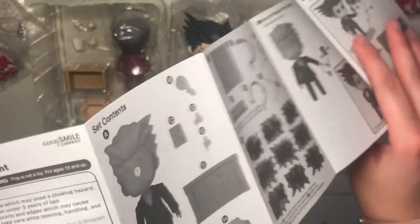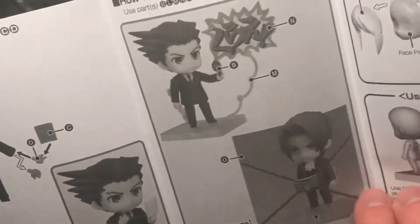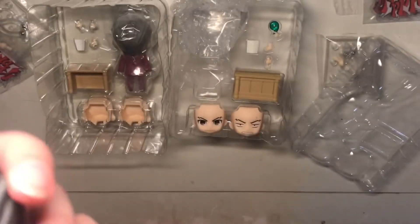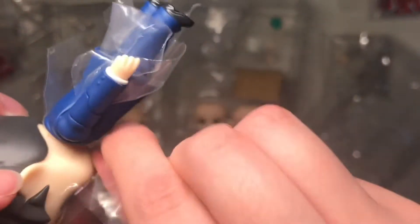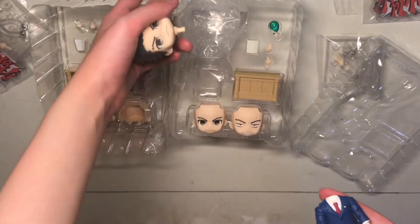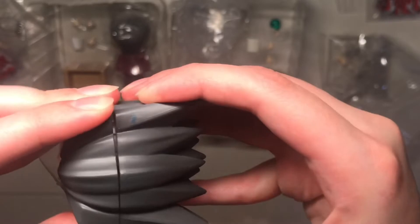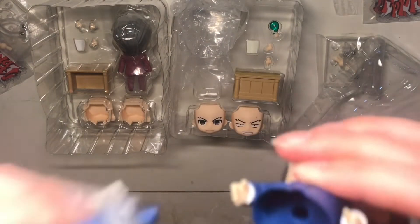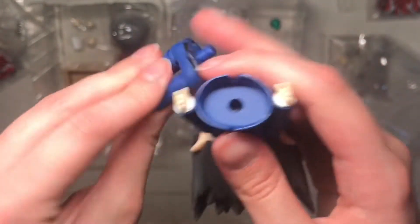Oh, this is — okay, here. It doesn't explain this. Can you even take their heads off? Yes, you can. So I guess this is how it works. That's interesting. What is this? Do the feet come out? Oh, I didn't know that. There's little pants. Looks like a little Lego man.